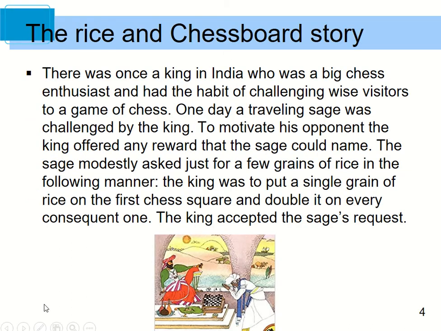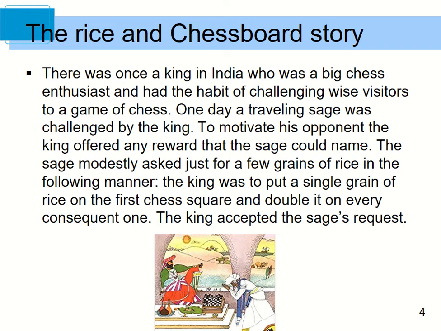Okay, so let's start with the concept with a story. Now, this story actually was an ancient Indian story. So then there was once a king, right, in India. He was a big fan of chess, and he had the habit to challenge a wise visitor to a game of chess. So then one day, there was this traveling sage who was challenged by the king, right? To motivate his opponent, the king actually offered any reward that the sage could name.